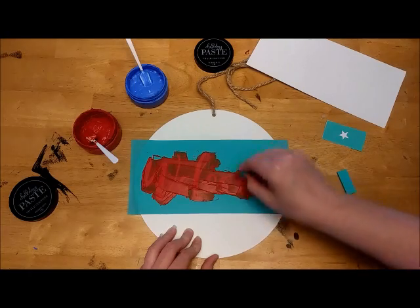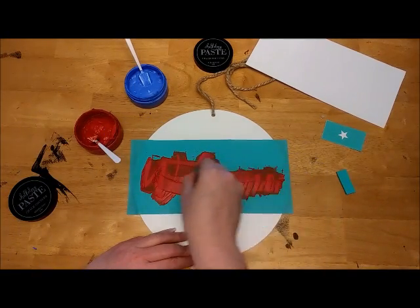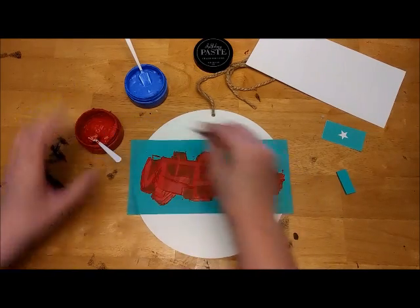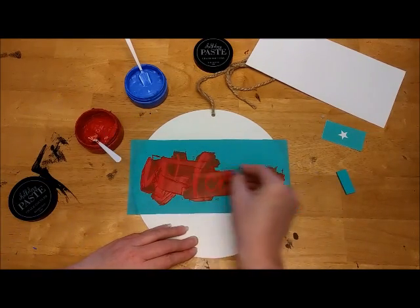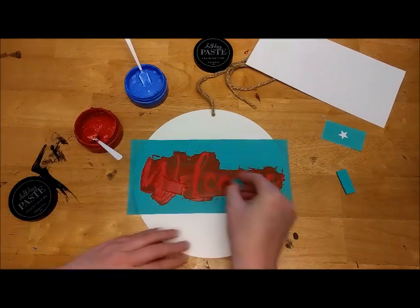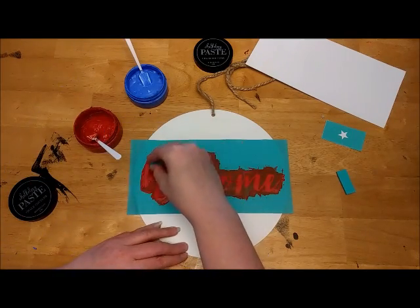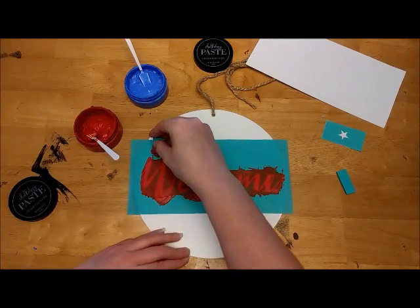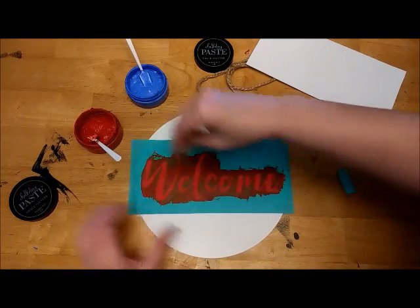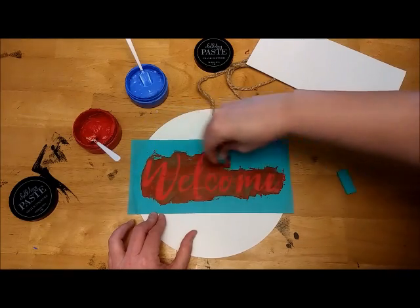The Chocotur paste is semi-permanent, so when it dries you're able to rub your hands across it, touch it, and it won't smear. And then when you are done with the design and you find there's a little mistake in it, you can just take some water, get it wet, and wash it right off — it doesn't even take a whole lot of effort. As you can see, I'm scraping off any excess paste here.